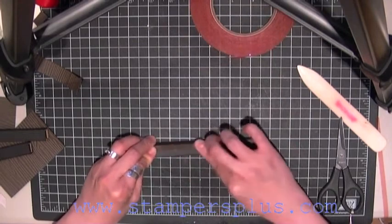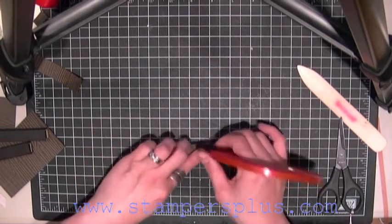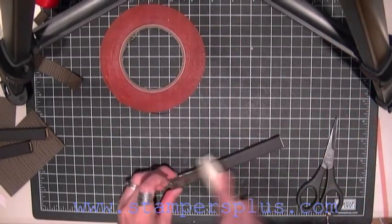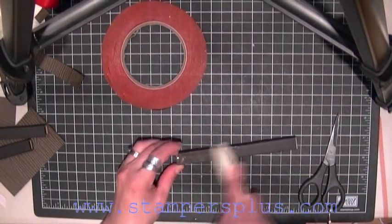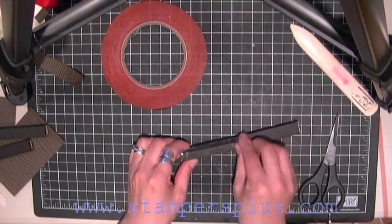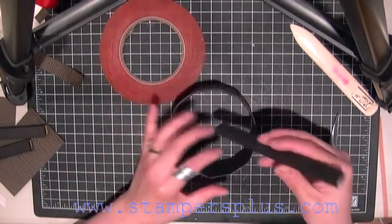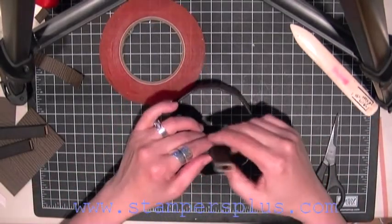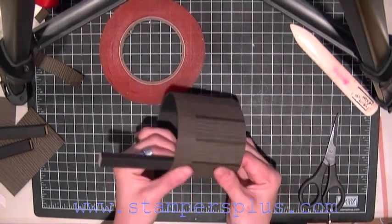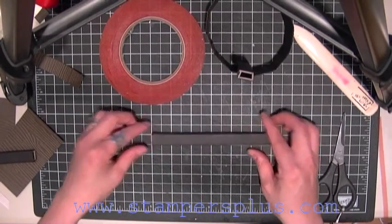Go to the other side. Okay, burnish, making sure it sticks. The red tape sticks. And remove the red tape. And how you're going to do it is take the one side and align this first post just like so. Okay. Take your second post, repeat the steps again.